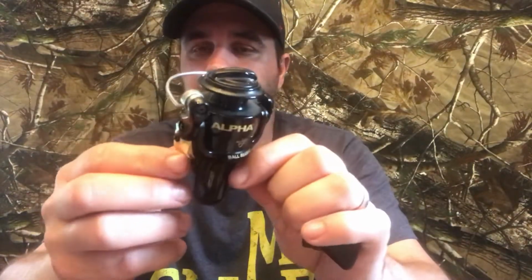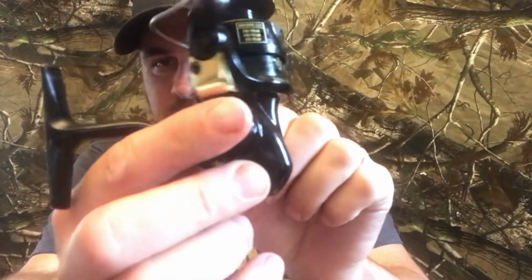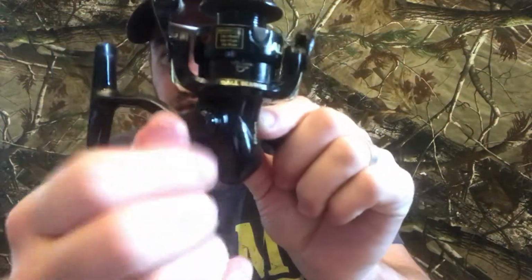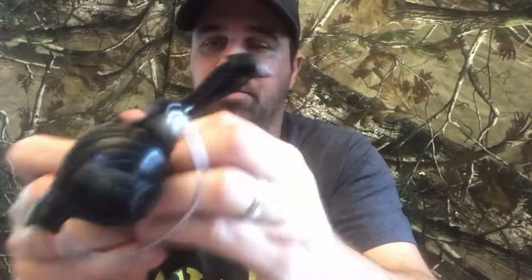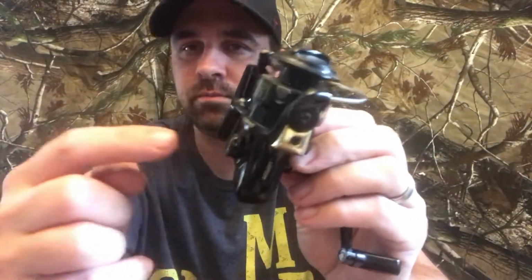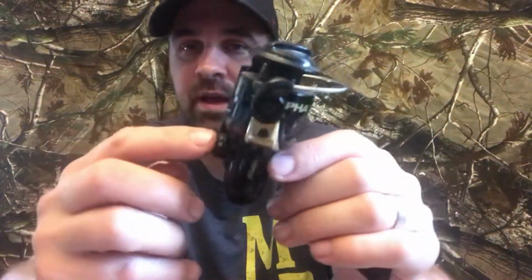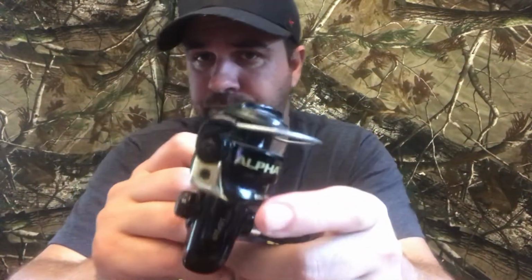So you have your handle. This is on the left side here, and what you can do, if you feel more comfortable reeling on the other side, there's a small nut here. You can unscrew that. Whoopsie. And this piece will come out, and then you can just reverse engineer it, so to speak. Take this piece, put it on the other side, and screw the handle in on the other side.